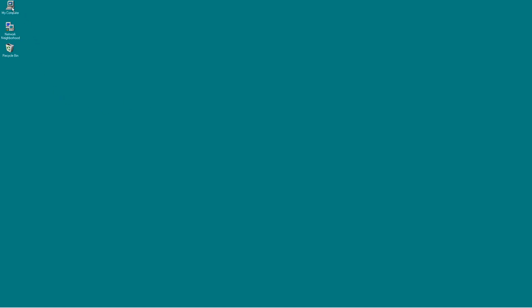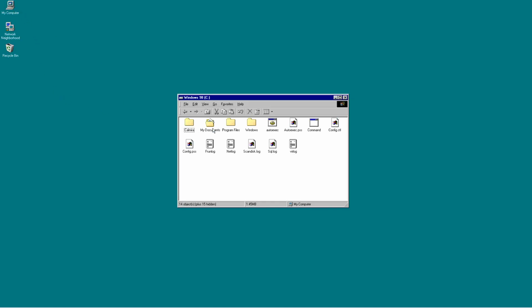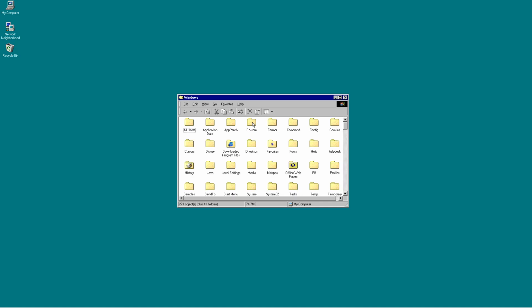But nonetheless, My Computer, C, Windows. Yours might complain that these files are hidden, just show them, it's not a big deal. Profiles. Find this folder.